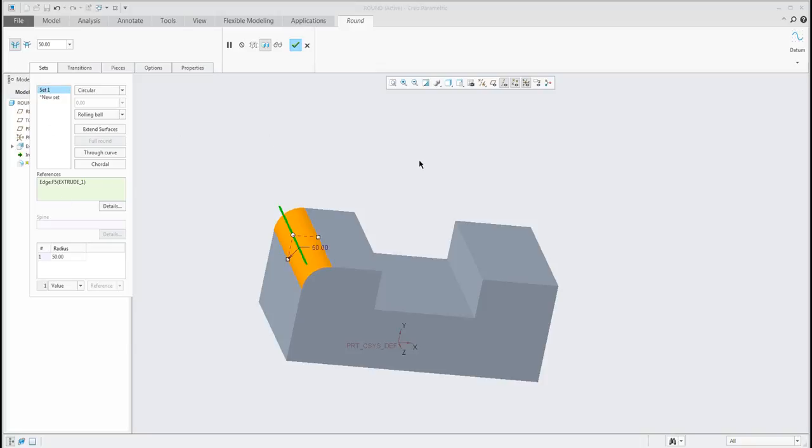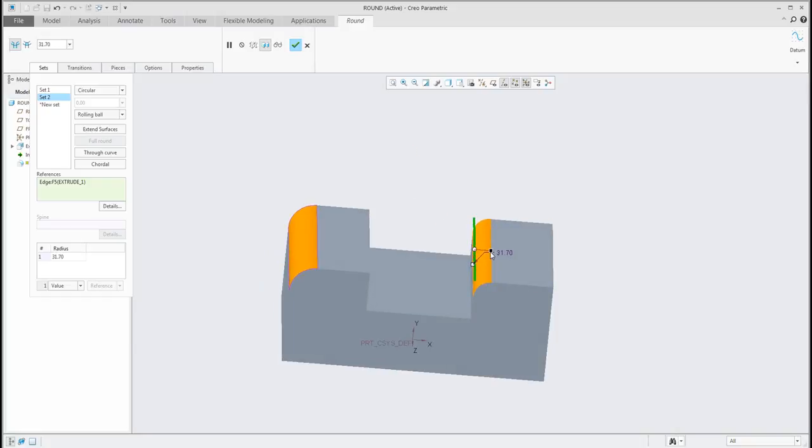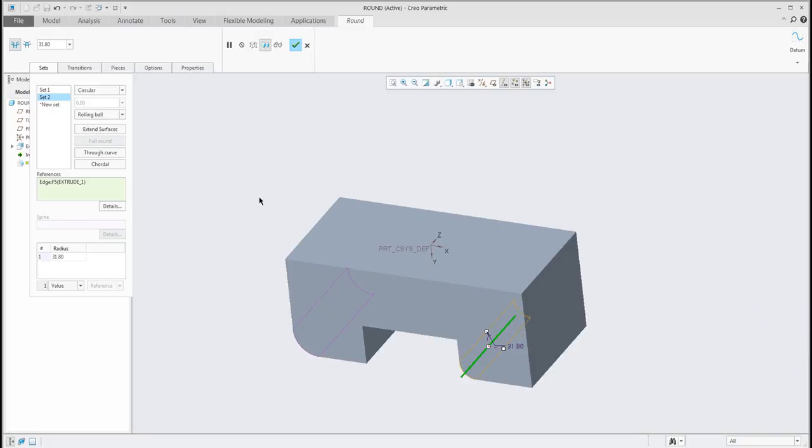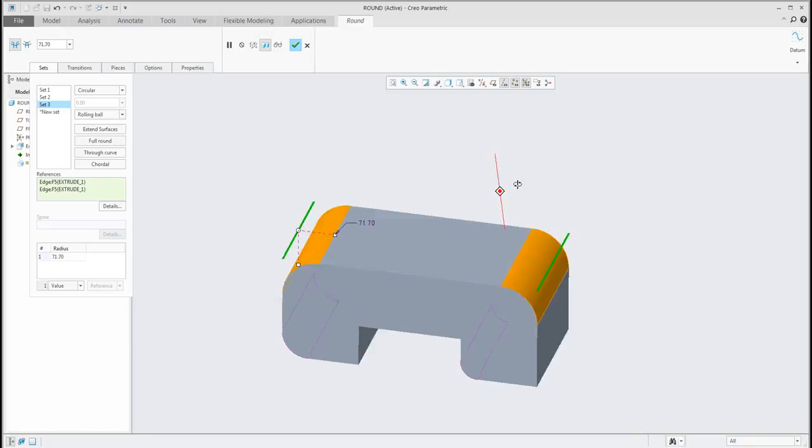If you select directly here another edge, the system will specify it as the second edge. So this is the first one and the second one. You can change the dimension for the round feature here or directly from the 3D view. The question is that I would like to specify the same round or same radius for more than one edge. So on the second side of the object I will select one edge, change the radius, and with the control button I will select the opposite one.